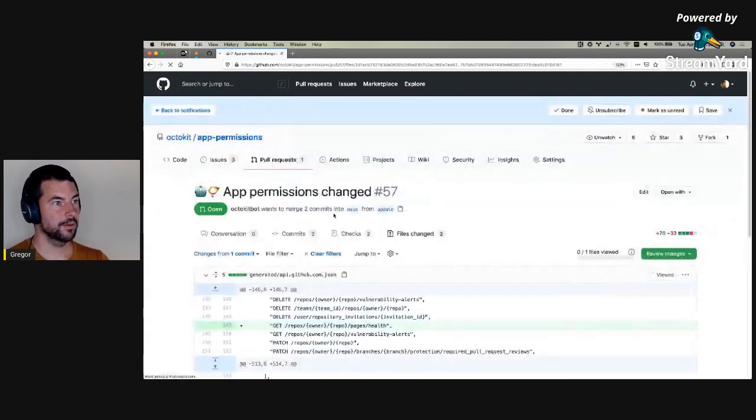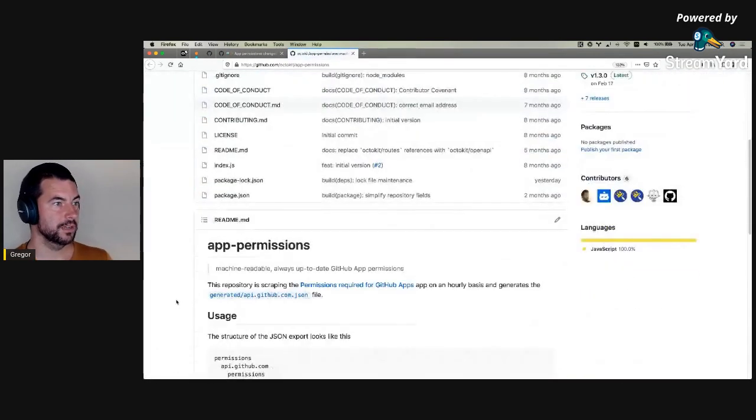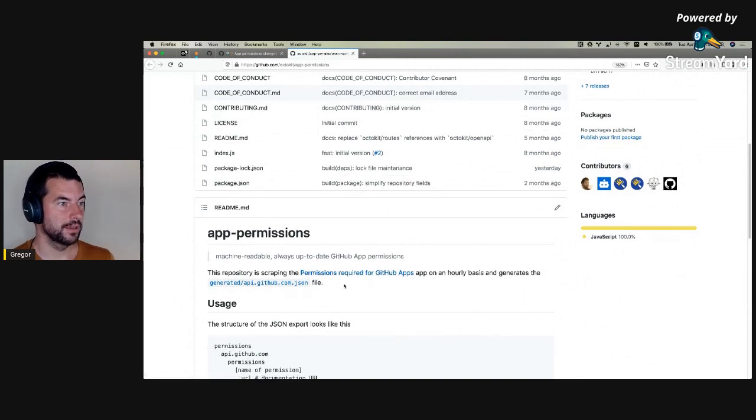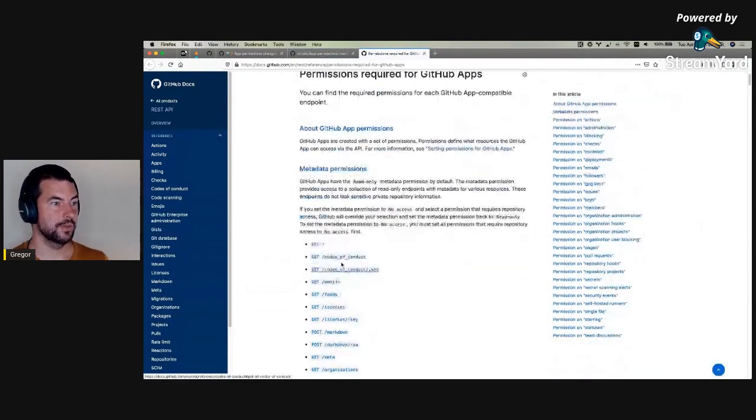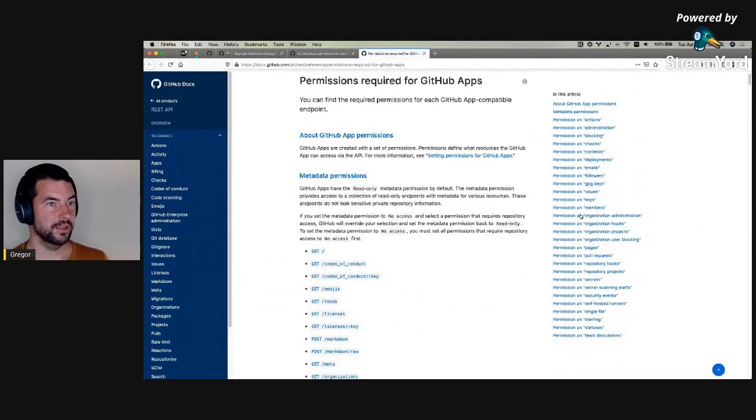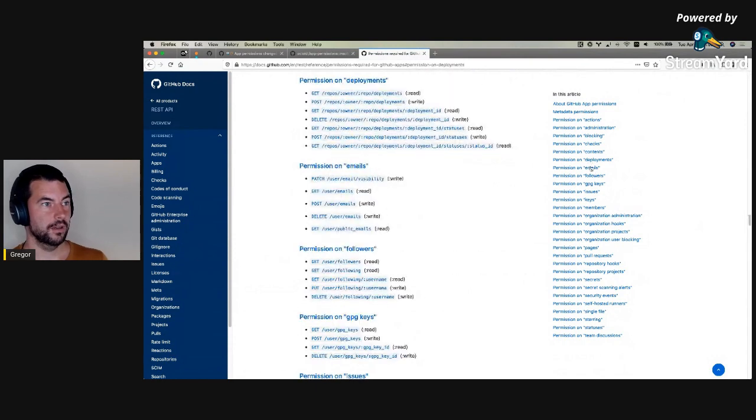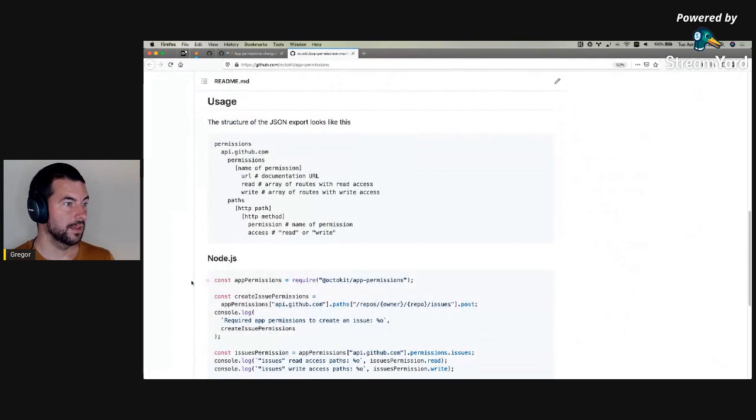So there is another repository, app permissions, which is basically like a machine-readable representation of all GitHub app permissions. And I do this by using a cron job that is scraping this documentation page with all of these paths, and then the according permission, like deployments, emails, followers, and so on.